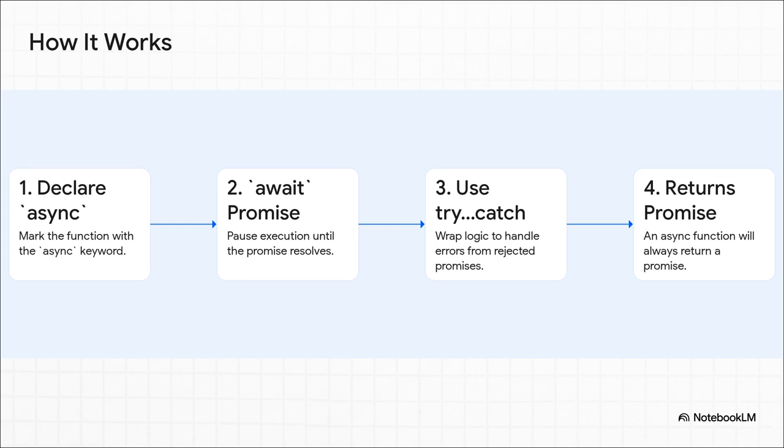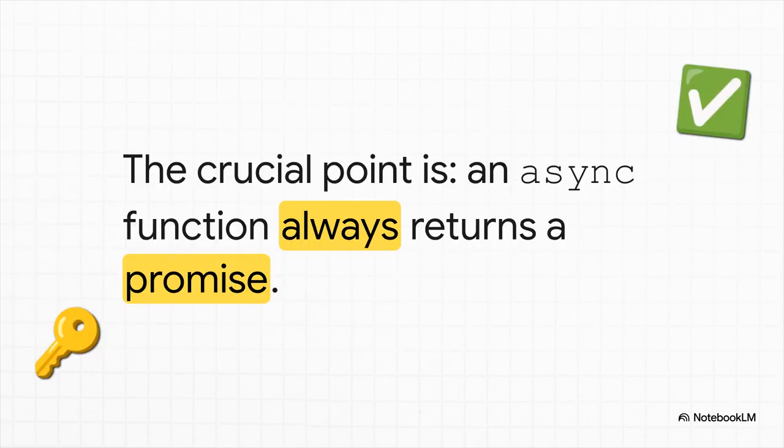And finally, there's this one absolute golden rule you have to remember. And here it is, the most important thing to get about all this. An async function always, and I mean always, returns a promise. It doesn't matter what you return from it. Could be a number, a string, an object. You could return nothing at all. The function will automatically wrap that result in a promise for you. If what you return is a promise, well, it just returns that same promise. That's the deal. That's the core contract of how this works.